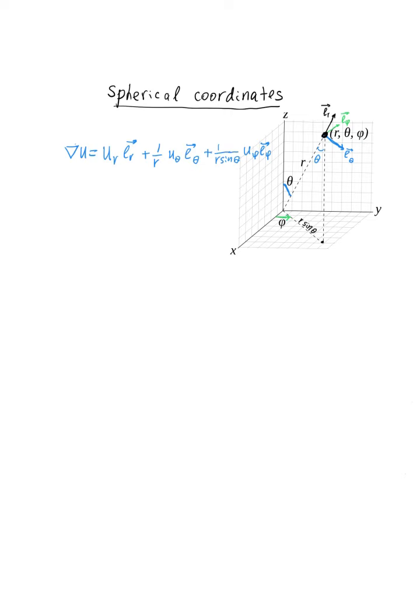So it's not surprising that the first two terms of our gradient look exactly the same as in polar coordinates. But there is one more degree of freedom, movement in the direction parallel to the xy plane. In the xy plane, phi and r sine theta also play the role of polar coordinates. So this term is not surprising. It's very similar to the second term in polar coordinates.